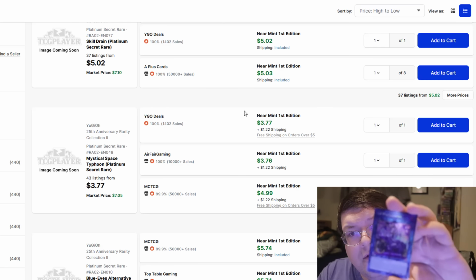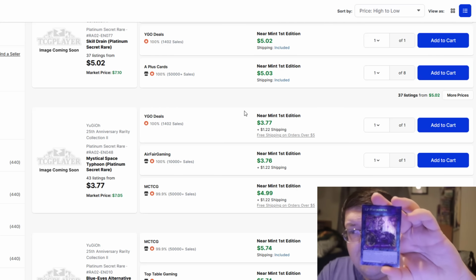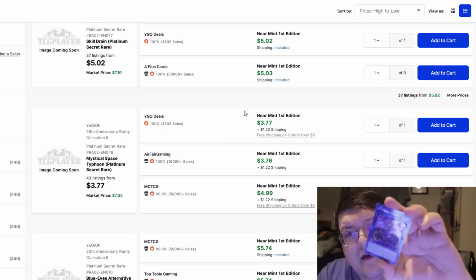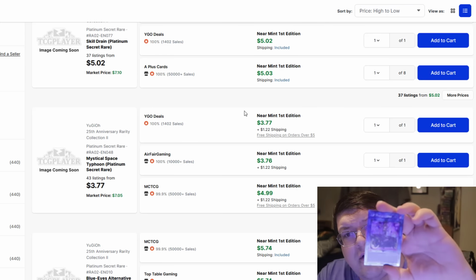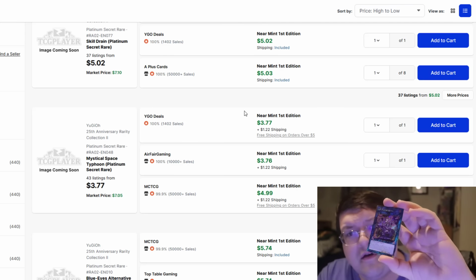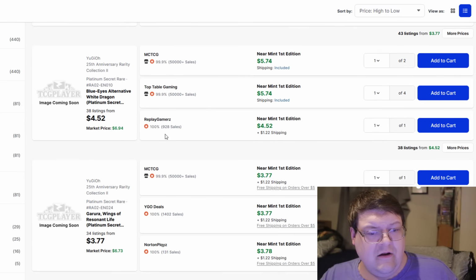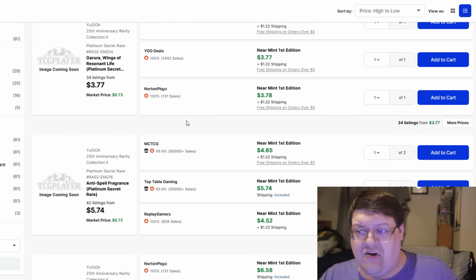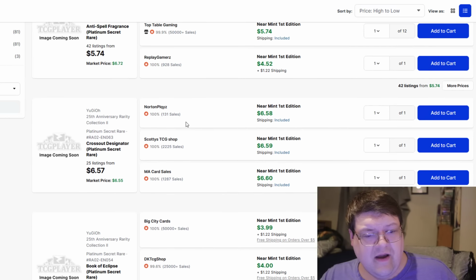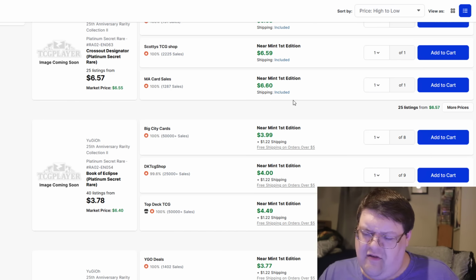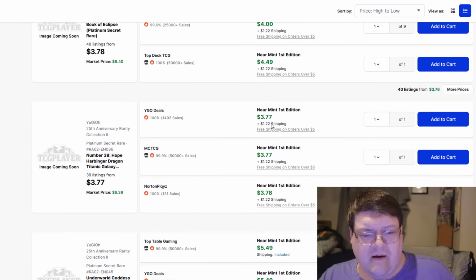Here's a quick example. I know on the little end of things, you can kind of see a little bit of that foiling there. The foil moves very, very nice. I hope that was a good enough example there. Just to give you an idea of why the Platinums are actually a decent choice to want to pick up. Crossout's a $7 Platinum rare. We opened up our whole case, and I don't think we saw a Platinum for that.